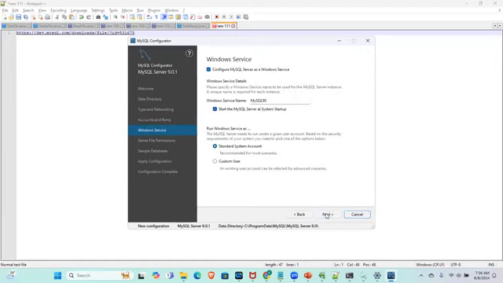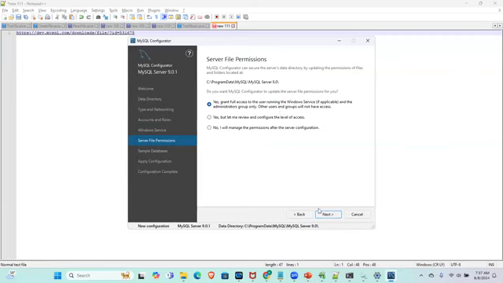Then I am going to configure next. Whenever we create a server, we need to give it a name. I'm giving the name MySQL 90 as the default. Here I can keep any name, anything you can give as a name for this database server. What is the name for a database server? I keep it as MySQL 90, whatever the default was. And I go to next.